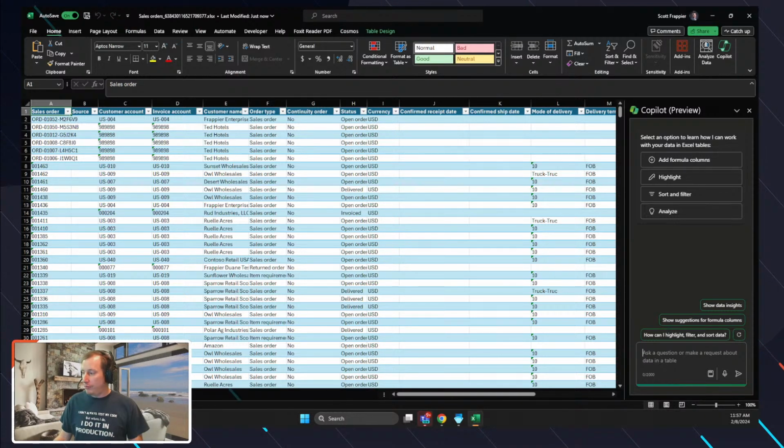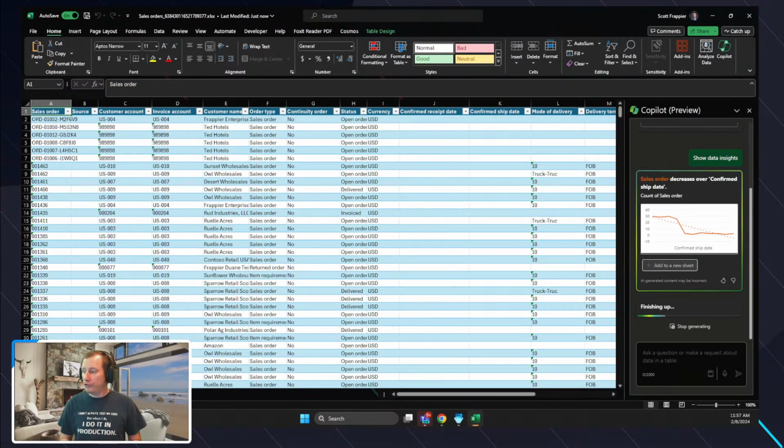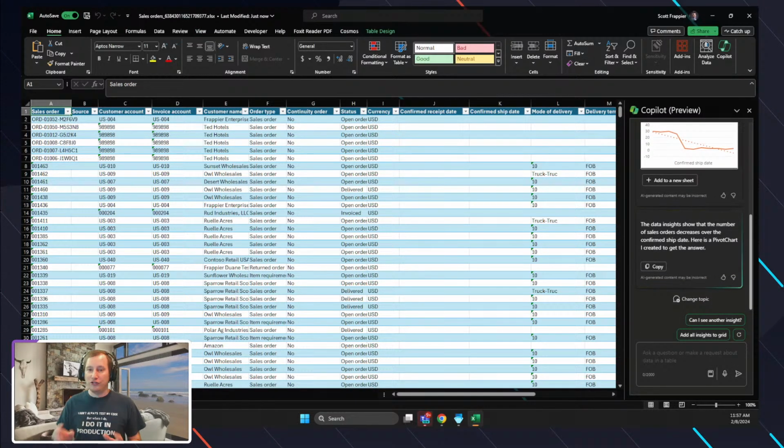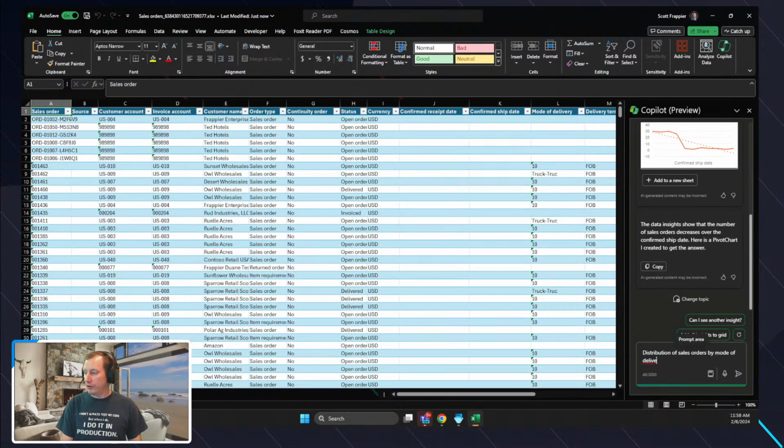So an example would be, show me some data insights inside of here from this list that we just exported from finance and operations. And what we're now using is the data analysis of these particular values to generate additional insights into our data. So I could say, for example, what is the distribution of sales orders by mode of delivery, right?